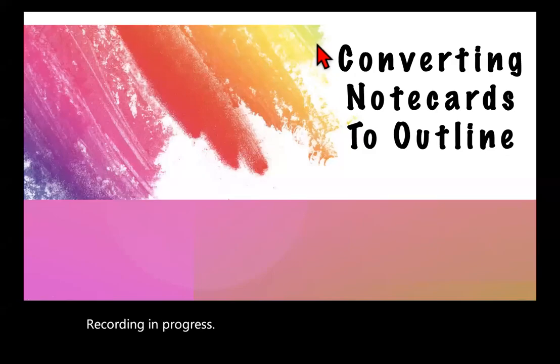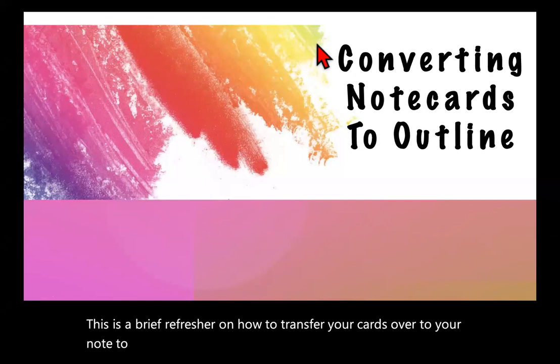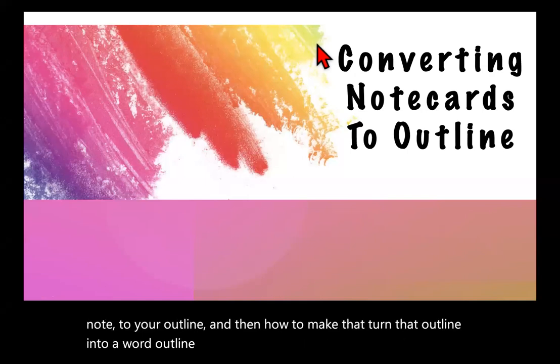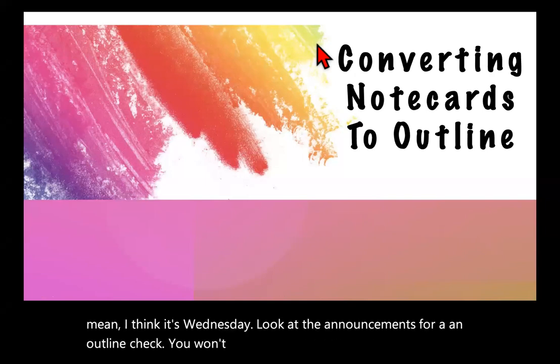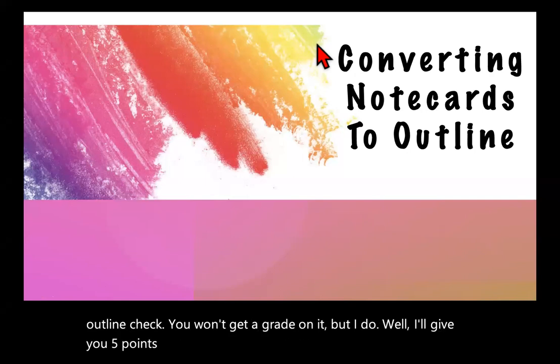This is a brief refresher on how to transfer your cards over to your outline, and then how to turn that outline into a Word outline so that you can turn that in this Wednesday. I think it's Wednesday. Look at the announcements for an outline check. You won't get a grade on it, but I'll give you 5 points. So go ahead and do that.